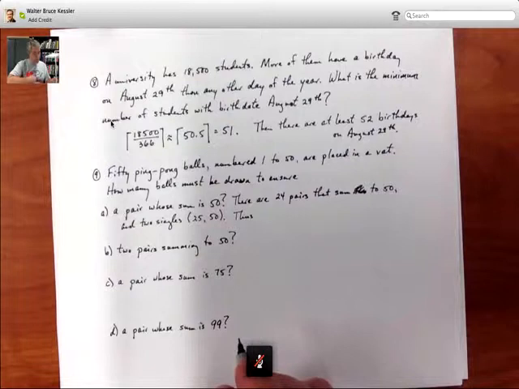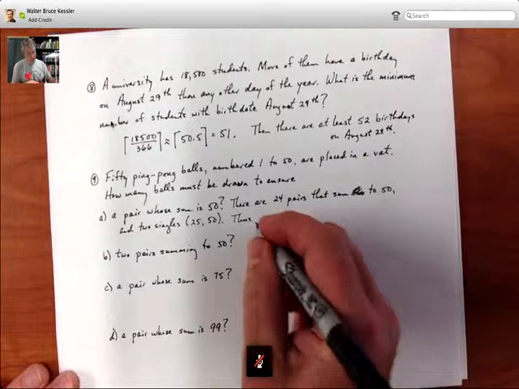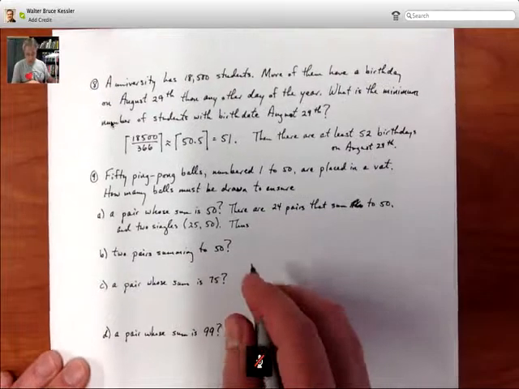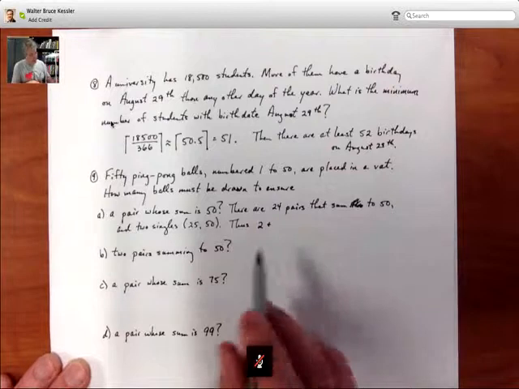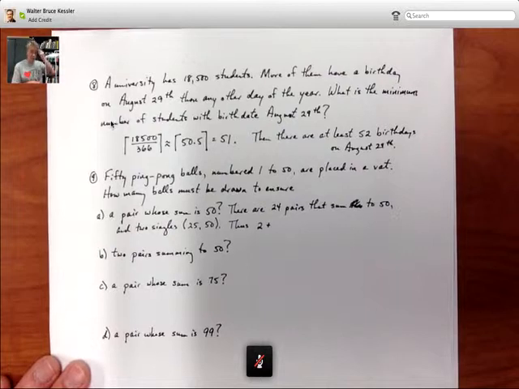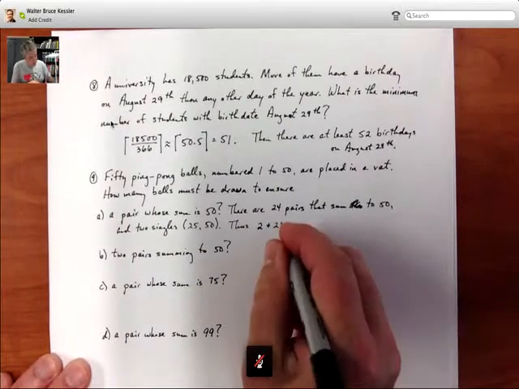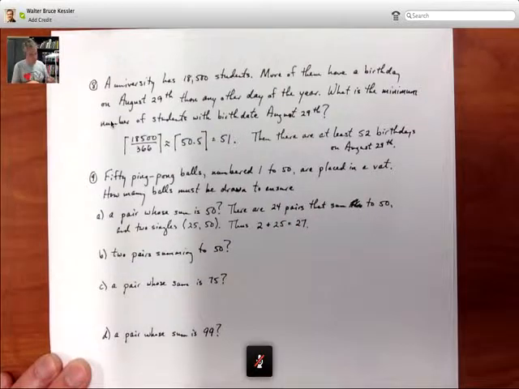Thus, if I want to get the minimum number of balls that I have to draw to ensure that I get a pair, first I've got to get these, let's say I draw those singles first, right? And then with 24 pairs, I need at least 25 to make sure that I've got 2 in one of those pairs, right? So that's 27.